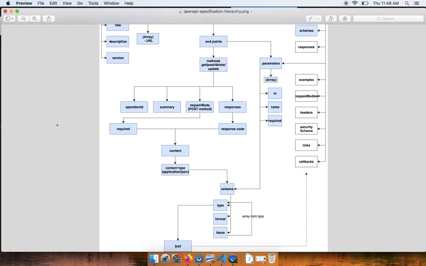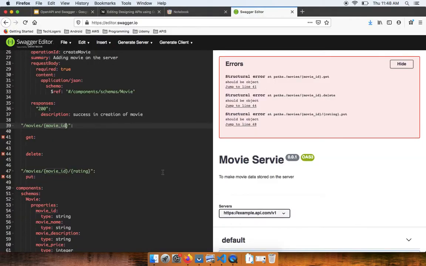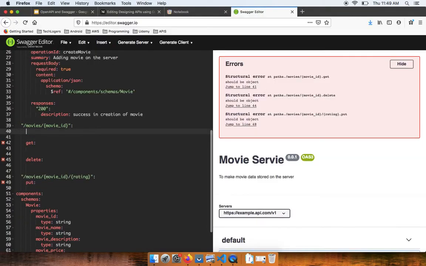If you come here inside the paths, the endpoint movies slash movie ID, you should mention the parameter if there is any. We can define the parameters here, and they will be reusable for all the methods that you define inside that particular endpoint, right?